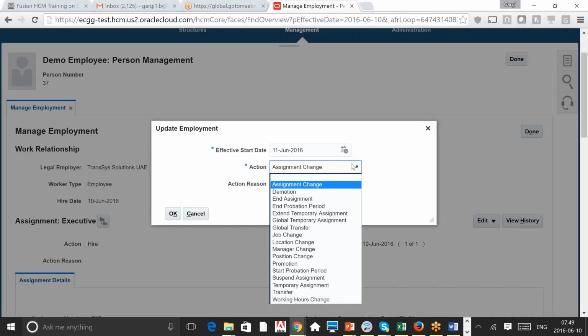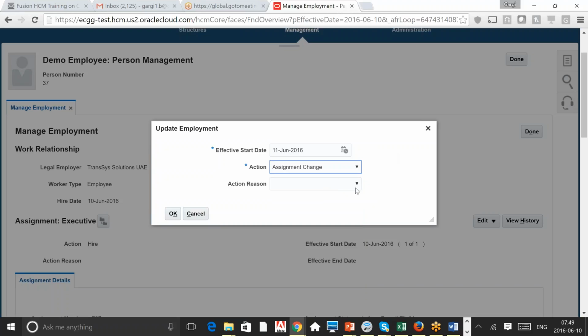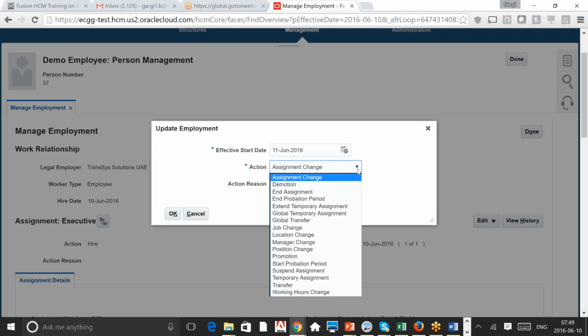If you do assignment change, it will ask you for an action reason. For every action, it will give you an option to add an action reason. Now, if you configure all the action reasons properly, they will come up in the list of values. You can discuss this part with your client, what kind of assignment changes they have in the enterprise, and then you can modify this list of actions and reasons. Action is mandatory, action reason is not. But in order to have your reports showing the correct data, or data in as much detail as possible, you should add some reasons to each of the actions.